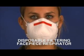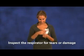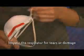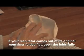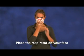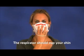Let's begin with general instructions for a disposable filtering facepiece respirator, which is often referred to as an N95 or a dust mask. Inspect the respirator, including the straps, for tears or damage. If you find any damage to the respirator, replace it. If your respirator comes out of its original container folded flat, open the folds fully, following the manufacturer's instructions. Using one hand, place the respirator on your face with the nose piece at your fingertips, allowing the headbands to hang freely.